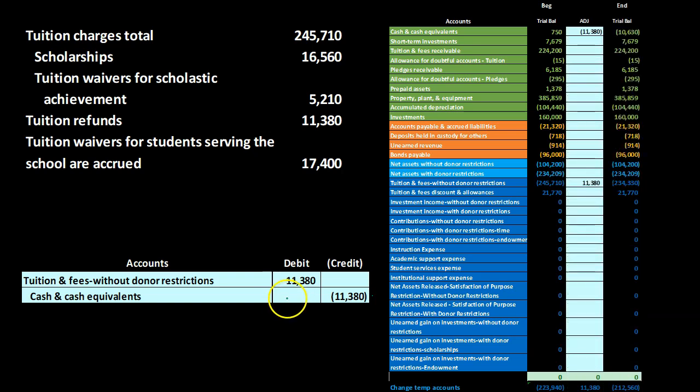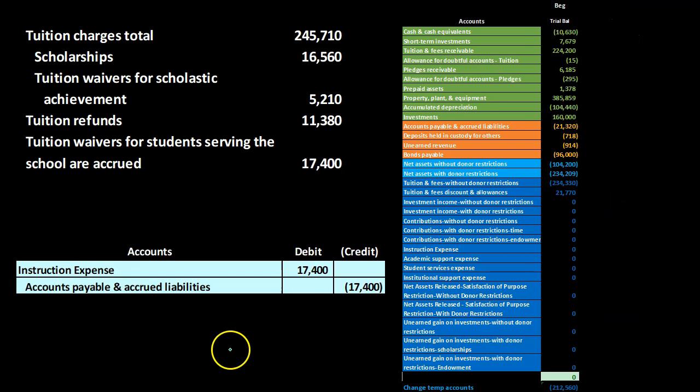Okay, so then if we post this out, the cash is of course going down. Cash is a debit balance account. It's going down in the credit direction. We have negative cash right now. Don't let that throw you off. Then we're going to say that we have the tuition and fees. It is a credit balance account. Revenue usually only goes up in the credit direction, this being an exception where it will be going down as we debit it, decreasing to the 234,330.